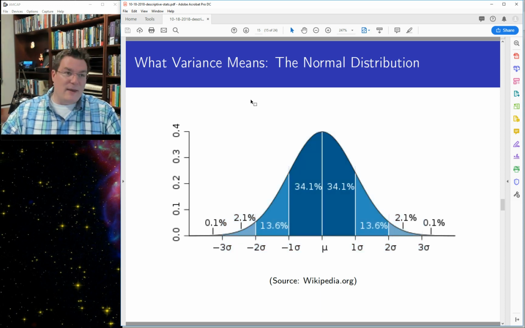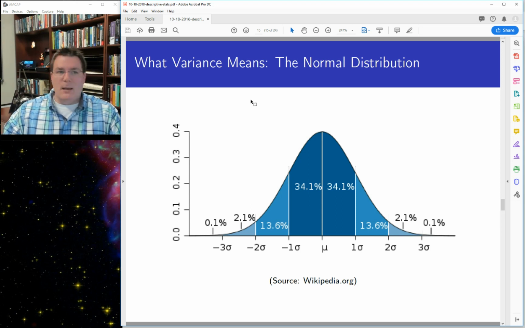Now you may be thinking, that's great, but how often are variables normally distributed? It turns out that there are some special cases where we can guarantee that something will be normally distributed. And those things that will be normally distributed are important for the study of statistics.